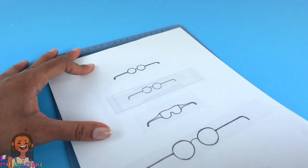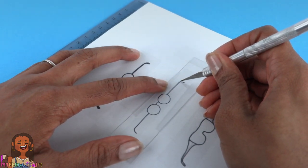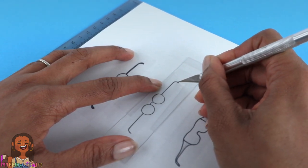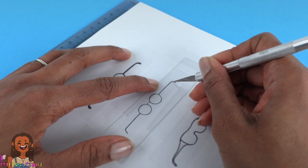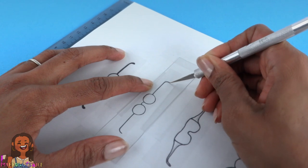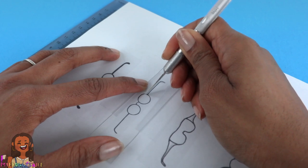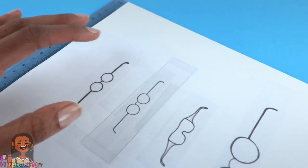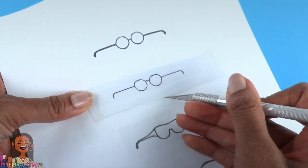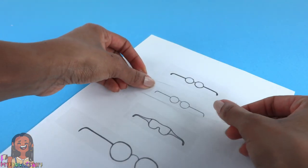Place the paper onto the cutting mat. Then very carefully and very slowly, I cut on the outside of the line. Now this is pretty difficult for me to do with the camera in front of me, so I might have to stop in a minute so I can get close and really concentrate. Yeah, I'm gonna go ahead and concentrate. And I messed up, so I am going to remove this plastic by just cutting off the tape, then start over.